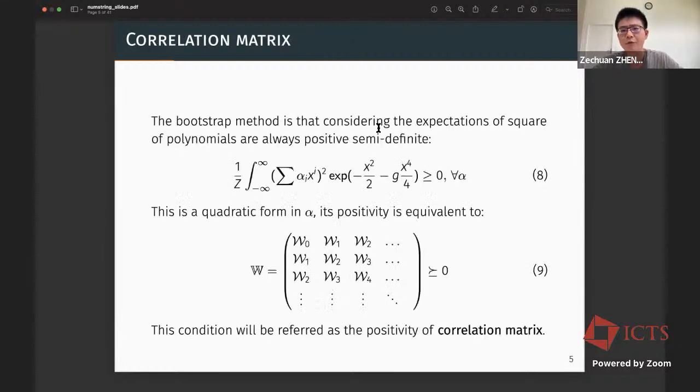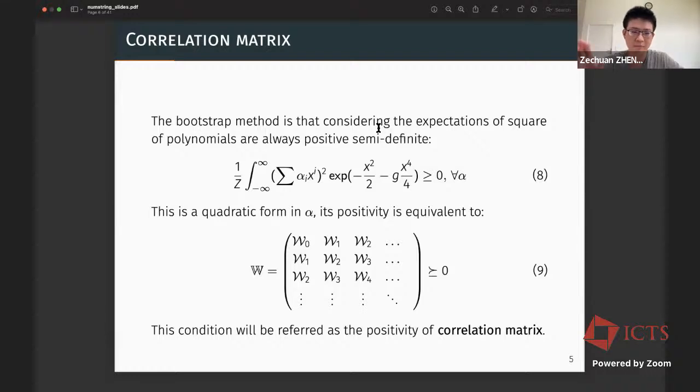Okay. So what else? To solve for W2, we don't have any information from the Schwinger-Dyson equations or the global symmetry. Here we propose to consider the following inequality: integrating the measure against the square of any polynomial of x, this must be positive. Why? Because you are integrating a positive function against a positive measure. This is definitely positive, and it must be true for any polynomial. We can formulate this condition, equation 8, as a quadratic form in terms of a vector alpha. For any alpha this is true, which means the matrix in the middle of the quadratic form must be positive semi-definite. So this is equation 9.